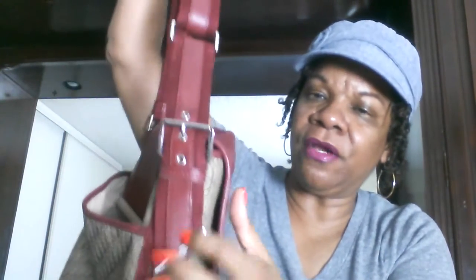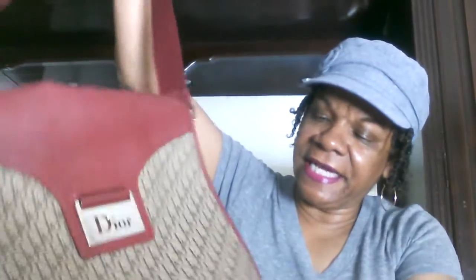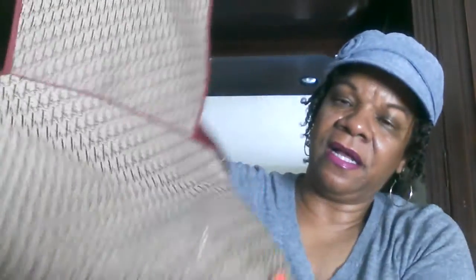The strap is adjustable and it has three holes on it — I have it on the middle one. It just has this little snap closure right here. This bag really holds a lot, and on the inside it also has a zipper pocket right there. This right here is a great bag. I love the back pocket because I'll be able to throw my cell phone in there and it would just hold everything that I need it to hold.